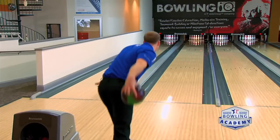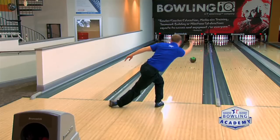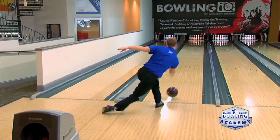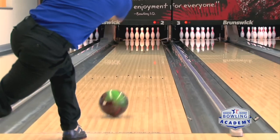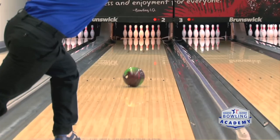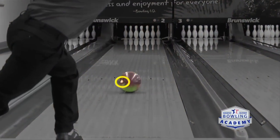Okay, Lou, Blake's throwing a shot here. Tell us what we're seeing when this ball gets on the lane. Well, the speed that he creates with his physical game, his energy that he's going to release and his rev rate are going to create that first initial energy release into the lane. We call that the skid phase. So as he gets ready to release this ball, what you'll see is the ball transition straight long through the front part of the lane. You'll see we taped up his bowling ball and you'll see his axis being held tight.